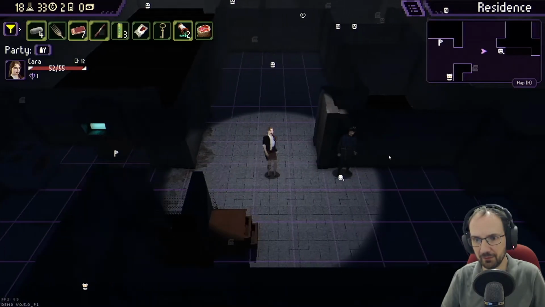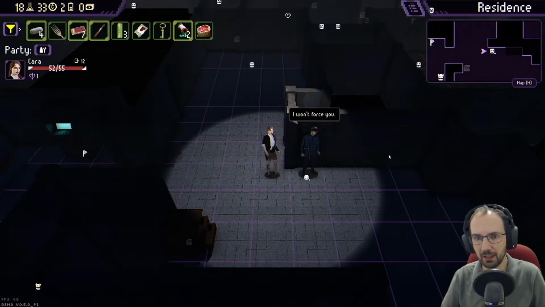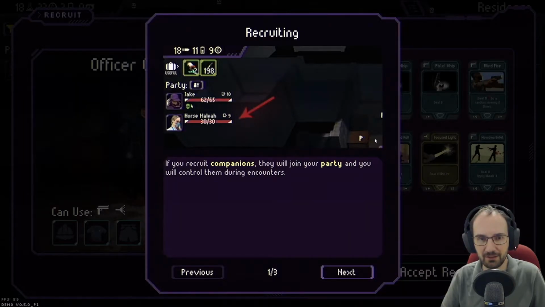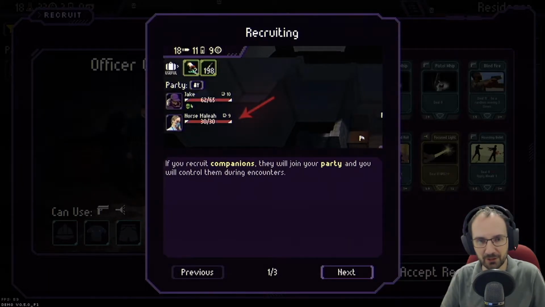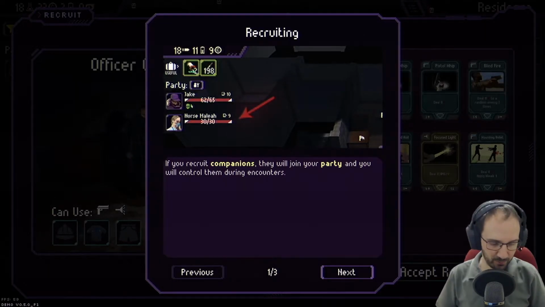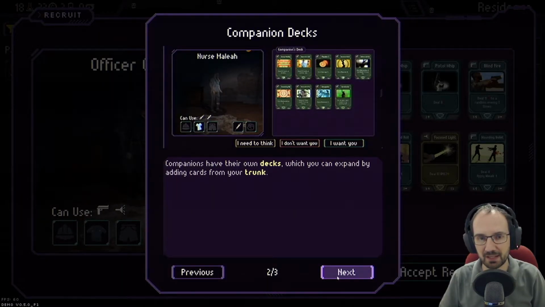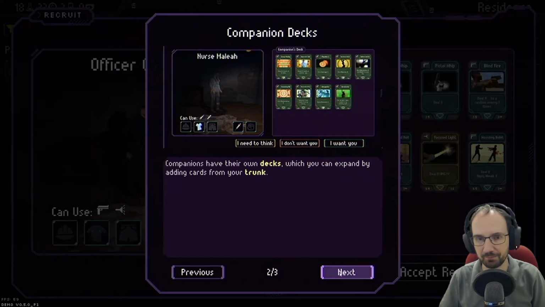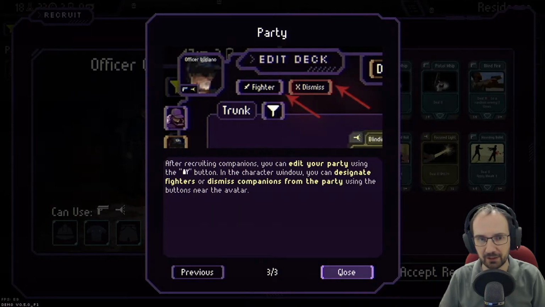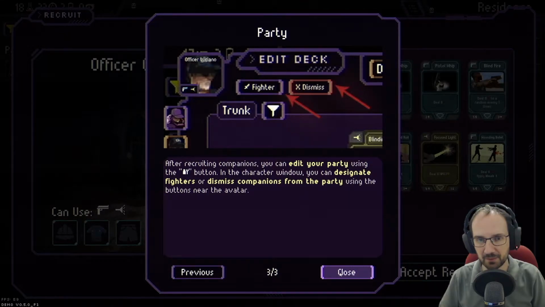Wait, were you there before? Who are you? You're new. Won't force you. Good. Recruiting! If you recruit companions, they will join your party and you will control them during encounters. Oh, this is going to be a guy who needs bullets, isn't it? I got rid of all my bullets. I hope you brought your own supply. Companions have their own decks which you can expand by adding cards from your trunk.